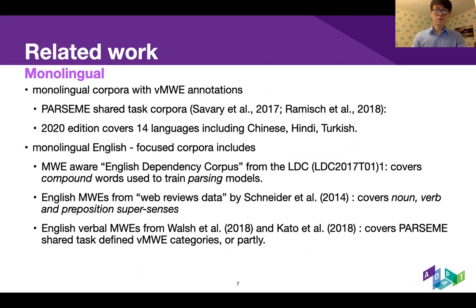There are monolingual corpora with verbal multi-word expression annotations, such as the PARSEME shared task corpora. In 2020, they include even 14 languages, including Chinese, Hindi, Turkish as non-EU languages. English-focused monolingual corpora include MWE-aware English dependency corpora, English MWEs from web-reviewed data, and the English verbal MWEs from Walsh and Cato 2018.